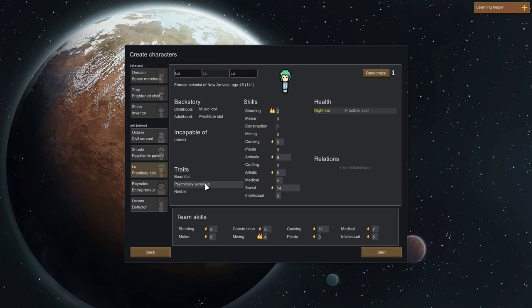Let's see. She's psychically sensitive. I probably mispronounced that. That basically means that she will have psychological problems, which is kind of annoying as well. You're an entrepreneur. Good. You seem pretty useless. All of you guys seem pretty useless. This is not a great start.